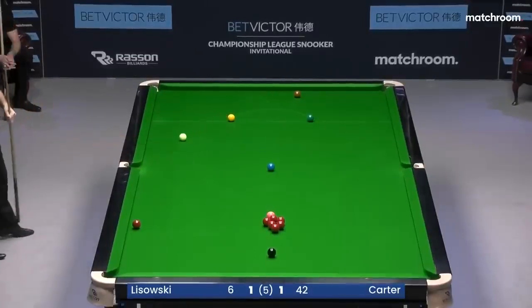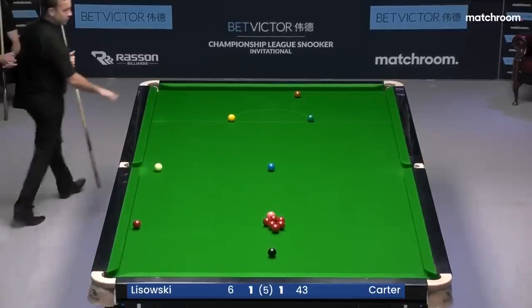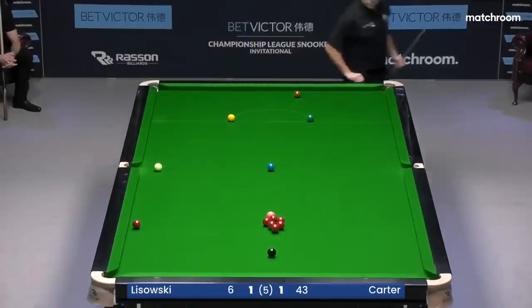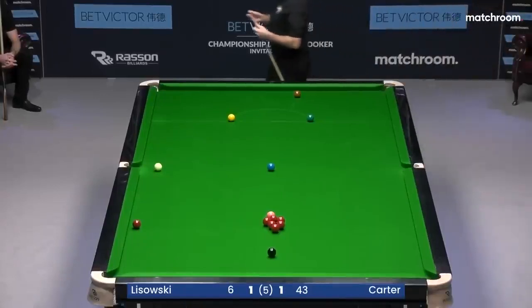Well, needs his cue ball to slow down. 43. Well, it hasn't done. Very, very straight on the blue. Now, in running through here, does Jack... Oh, I keep saying Jack. Does Ali believe that he can leave the angle necessary on the two reds below the pink to make that plant? He's just having a look at them there.